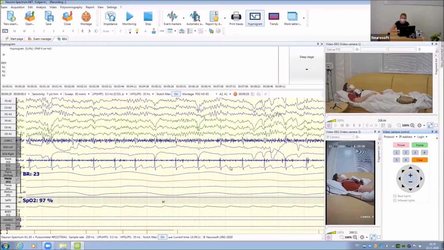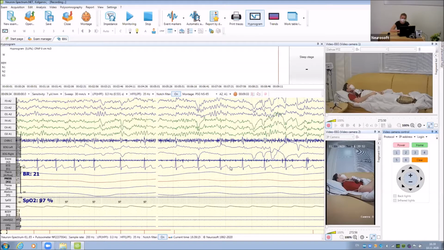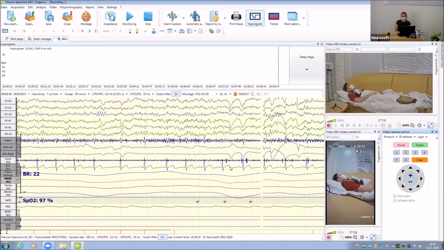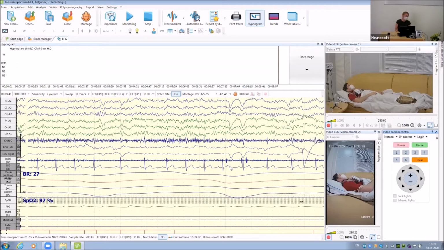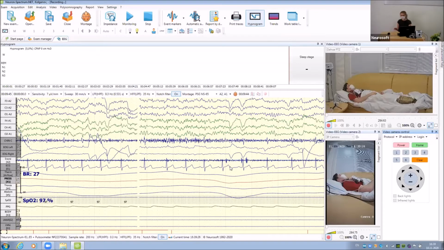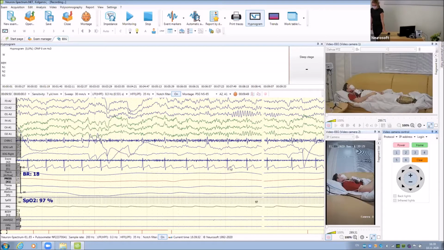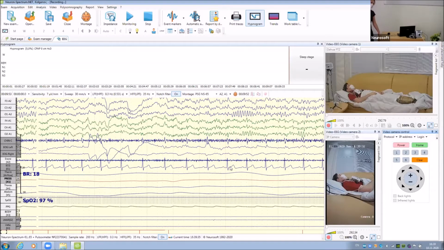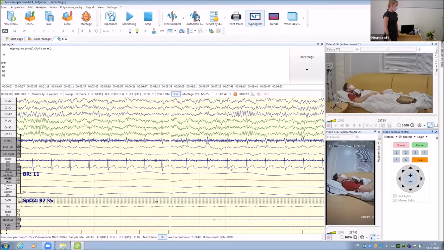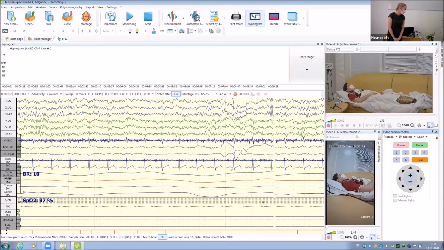Then they put these markers, and if they don't put these markers, all detectors will work from the beginning of the test. So we ask our patient to close his eyes, relax. Honestly, our patient does not have sleep disturbances, but we ask him sometimes to hold his breath, and we'd like to see how the apnea events look. Anton, okay?